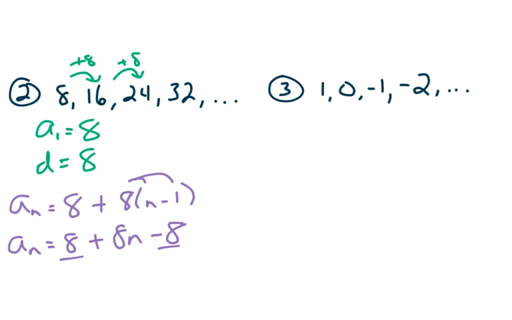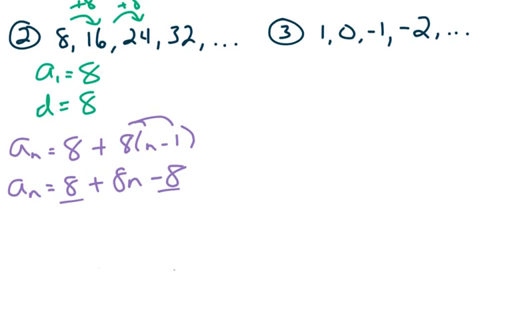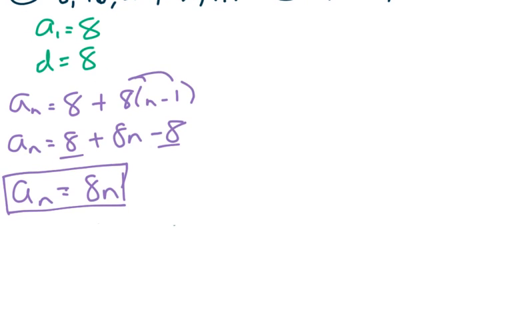We can combine like terms again, 8 plus negative 8, or 8 minus 8, so we'll have a sub n is equal to, we still have the 8n, 8 minus 8 is actually 0, so this is our final answer here when it comes to writing our equation for the sequence. Now we actually need to go find the 25th term. So we'll replace n with 25. So a sub 25 is equal to 8 times 25.